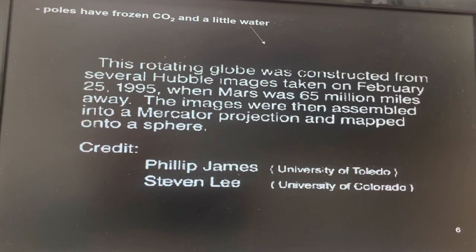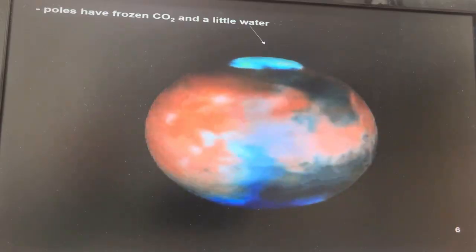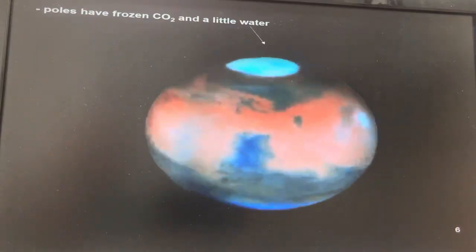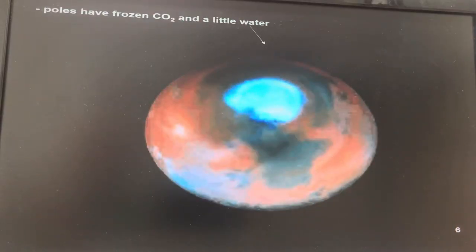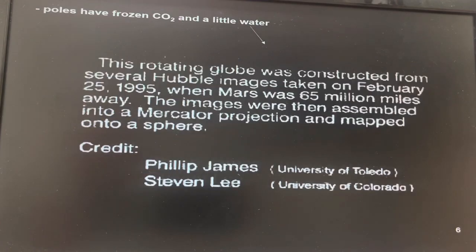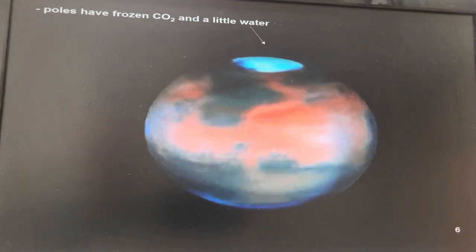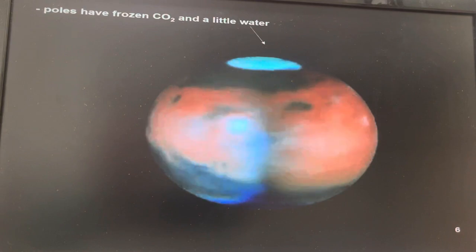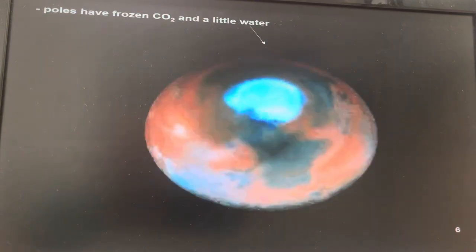But most of that white stuff that you see is not water, it's frozen carbon dioxide. It's so cold on the surface that even the carbon dioxide in the atmosphere freezes. So it's like dry ice, you know, the stuff you get in Publix, like for picnics or whatever. That's pretty cold because it's farther away from the sun. I mean, that only makes sense, right?